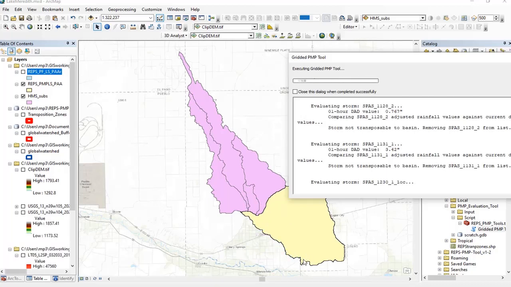You'll probably delineate sub-basins in HMS for other reasons, which are talked about in the Section 5 tutorial and the guidelines, but those would be for basin physiography and not necessarily REPS area size limits. So in that case, you just have a single basin shapefile, which you would run in the REPS PMP tool, run all the storms, and then the REPS precip frequency tool, run all the storms, and download your design rainfalls. So I'm showing you a difficult case.